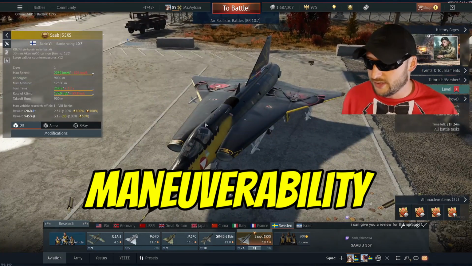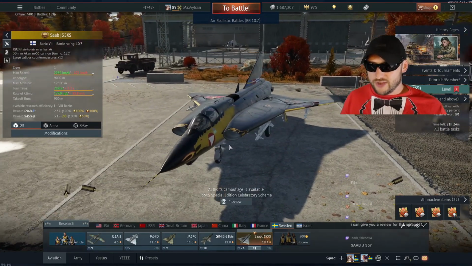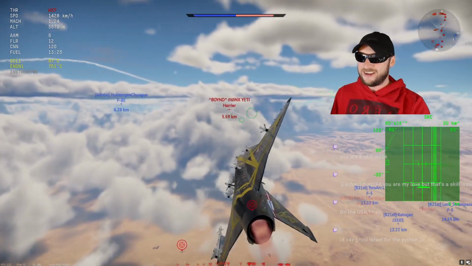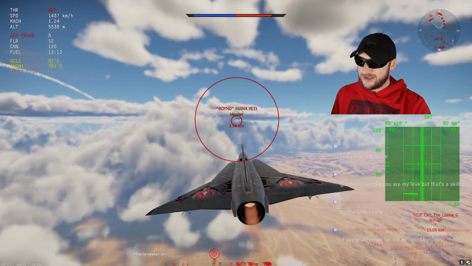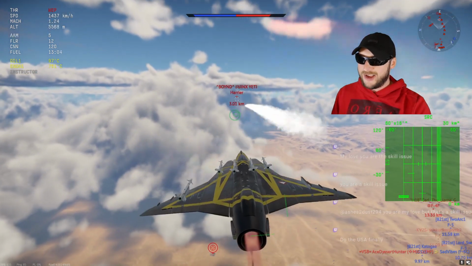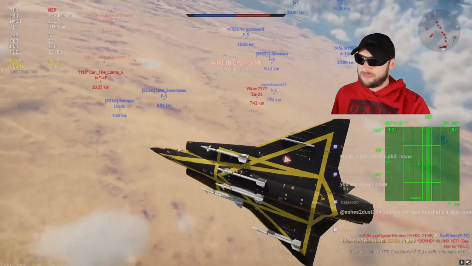For maneuverability, I'll rate this 5. It is a wizard, man. It feels good. It has good energy retention when it's flying. I've won dogfights so many times. It has good maneuverability, it might even be a little too much in some cases. So for maneuverability, I'll give this a 5.